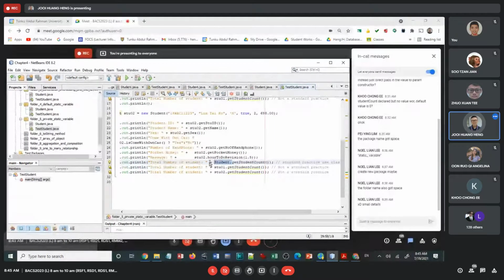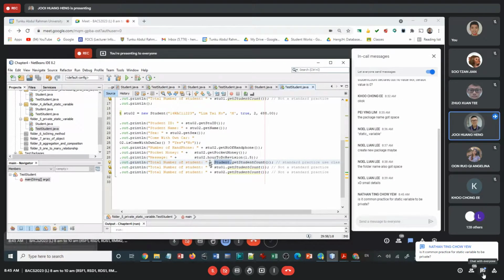Okay, anyone have problems with this static variable? I hope you know one thing in your mind. A static variable belongs to the class and is shared by all the objects. That means there is a single location that all the objects and the class refer to, so they share the common memory. But with an instance variable, each one is stored in a different location, because each instance variable has its own value and belongs to only one object.